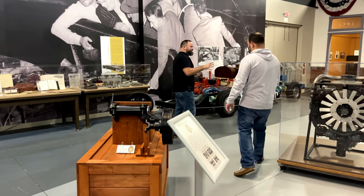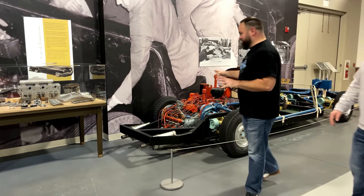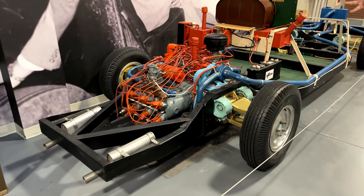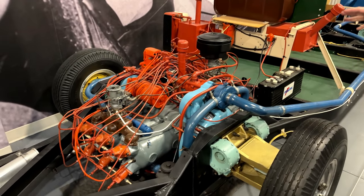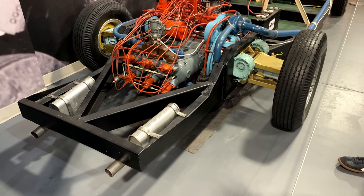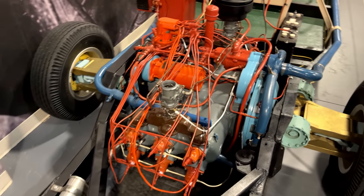It's kind of amazing that this even still exists. This is Tucker test chassis number one. There is more than one test chassis — there's a subsequent one used for the Tucker-Matic that had a different power chain. This one has the original 589 cubic inch engine that was being designed by a gentleman named Ben Parsons for Tucker.